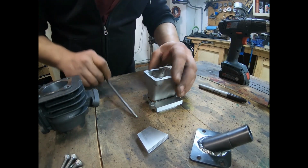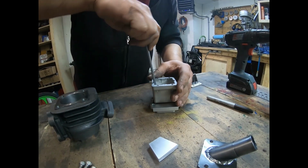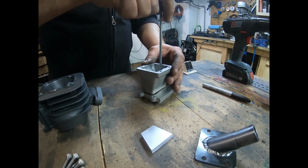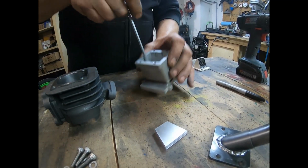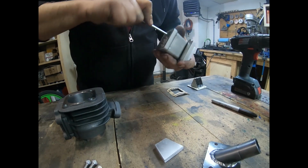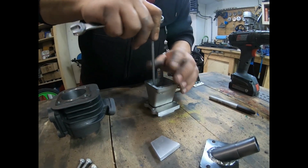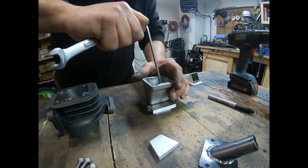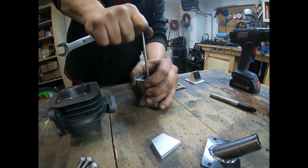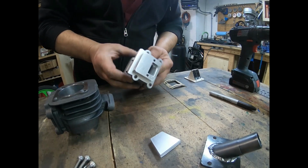Before it gets tightened down, I'm going to even it out to make sure it's nice and even on both sides. It's fairly good, and then go ahead and tighten it up. Anything that squishes out, you can clean up later. I usually use acetone to clean it up. It works quite well. So this has your washers and your lock nuts to make sure that it doesn't get loose. Just keep tightening back and forth, and then I'll take a wrench, put it on there, and really tighten it up. Okay, that's pretty tight. So now that's ready to go into here.